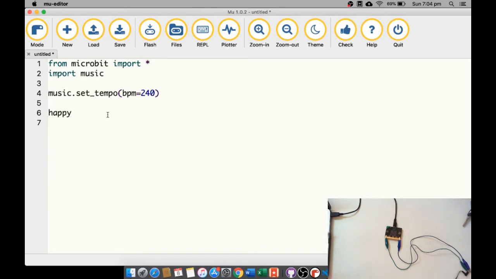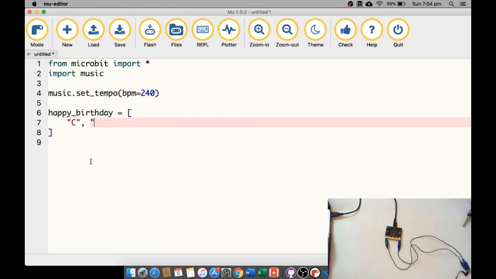So Happy Birthday is what I'm going to call my list, and I put in here the notes that are going to make up my song. I'm just going to do some indenting here to make it easier for me to visually see what's going on.